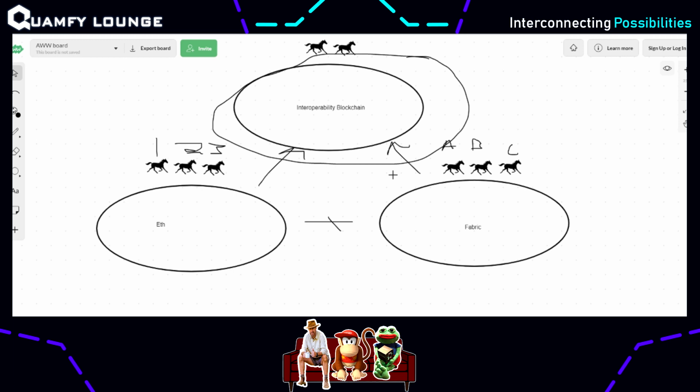Now you're thinking, why is that such a bad idea? Here's why. It means that developers have to lock themselves into this blockchain. It also takes much longer and is more costly because this blockchain has its own consensus, okay? Which means if something happens on here, it has to reach consensus on this blockchain before it's verified.